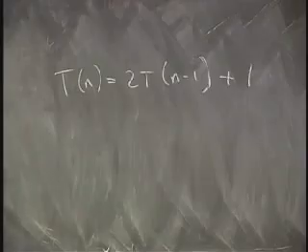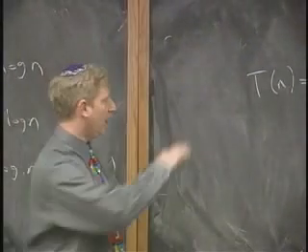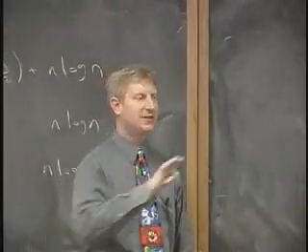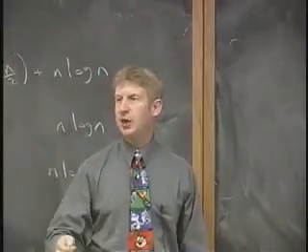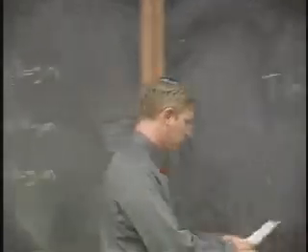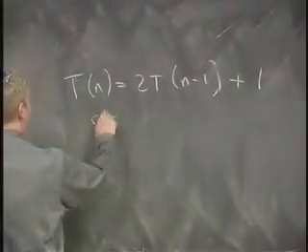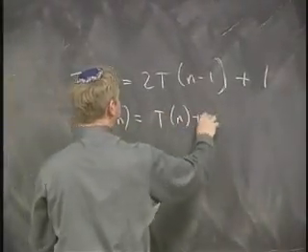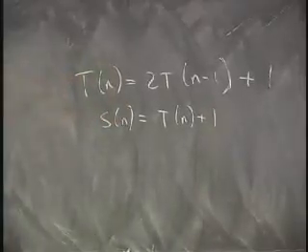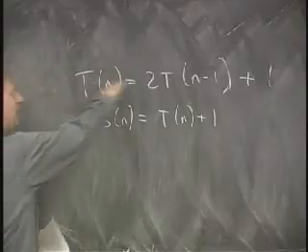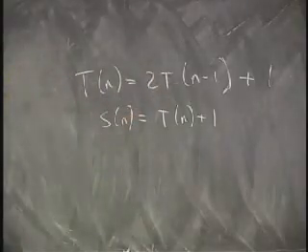We're going to change variables. I'm going to create a new variable relative to the t's here, and I'm going to get a recurrence equation that's the simplest one you've ever seen, just like the compound interest one we did on the very first day. So here's my new change of variable. S of n, my new variable, equals t of n plus 1. How is this going to help? Let's go ahead and change this equation in terms of S of n.